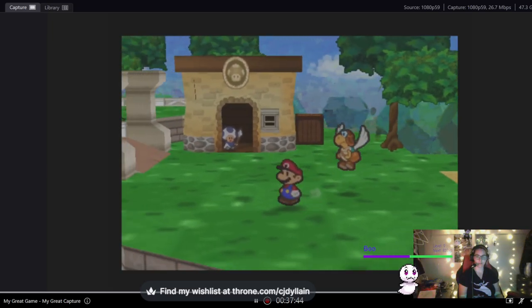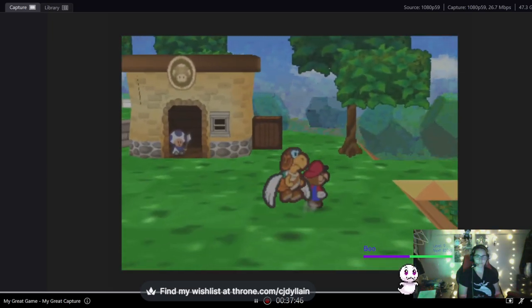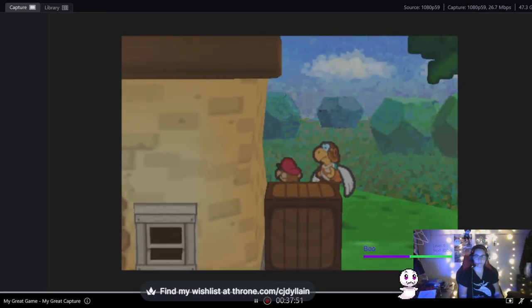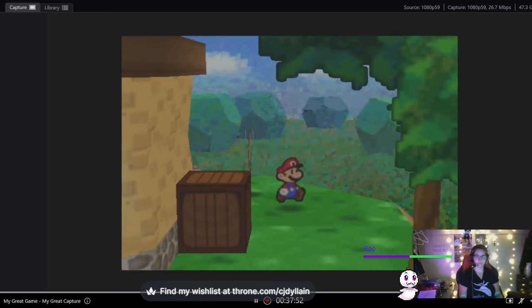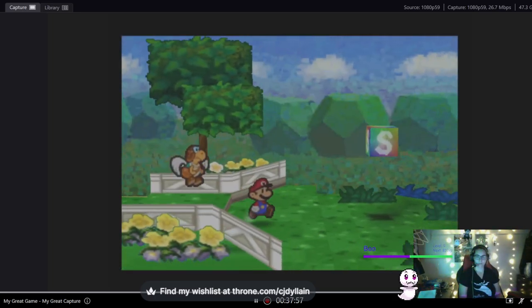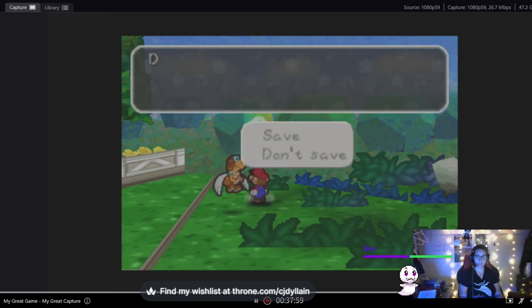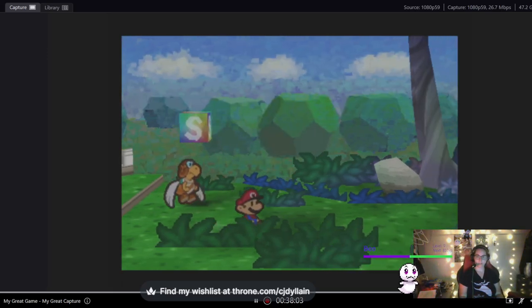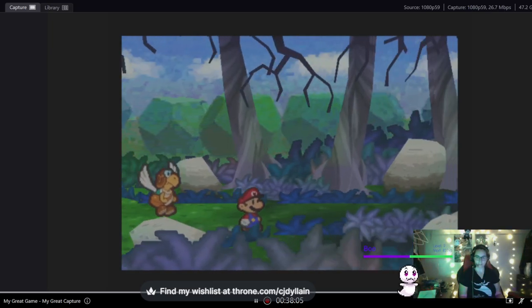Nothing out of the tree. Anything behind you? Okay. Save. Every time we come to a save button, what do? We save.